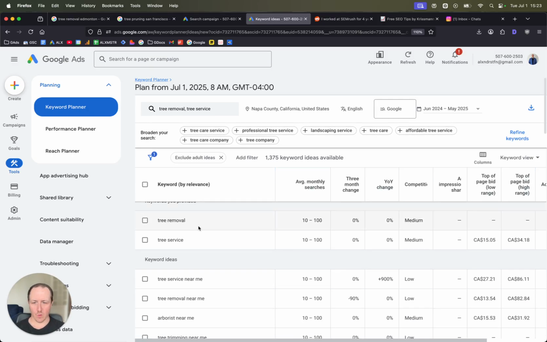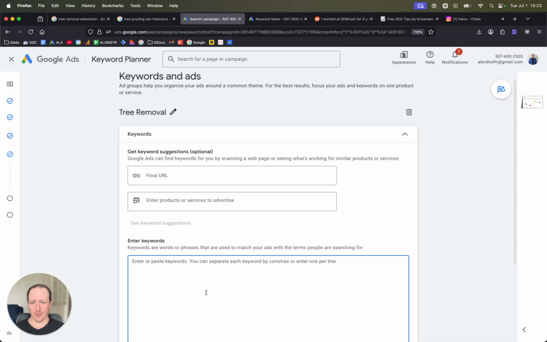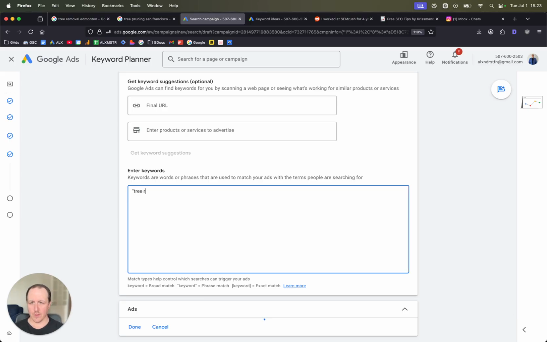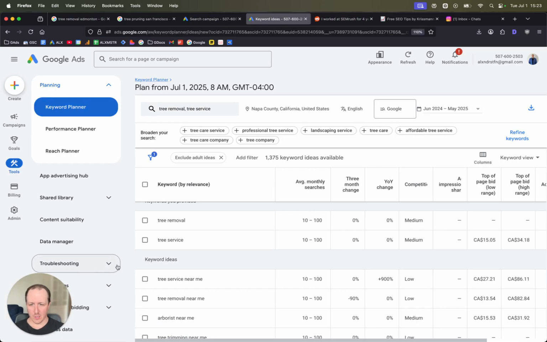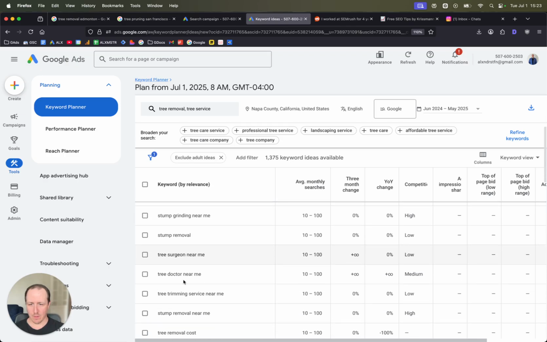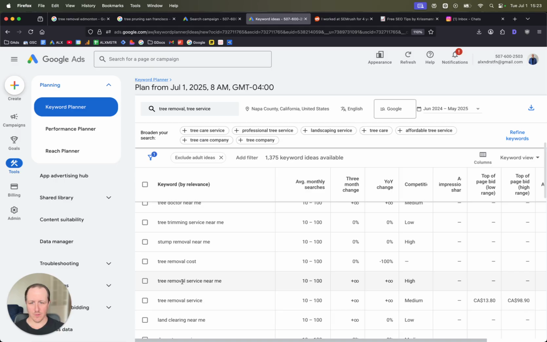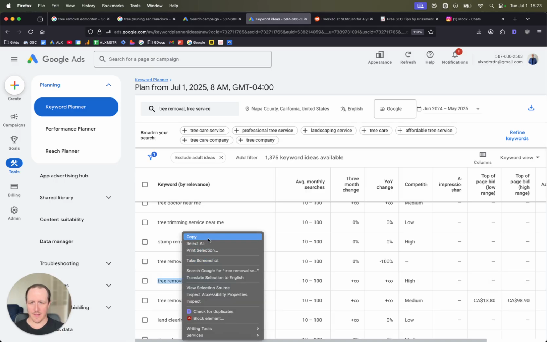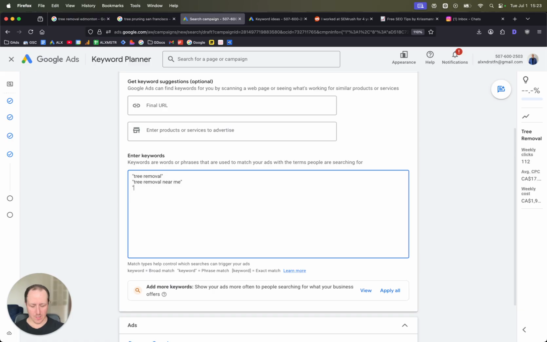So in this case, we'll just add tree removal. You want to have like 3 to 5 keywords in each ad group. You're going to have tree removal near me, right? You can just go back here. You can see, for example, tree removal service near me, and then tree removal service is going to be a good one.